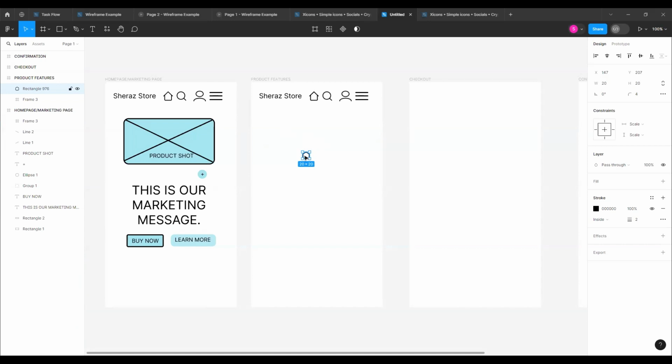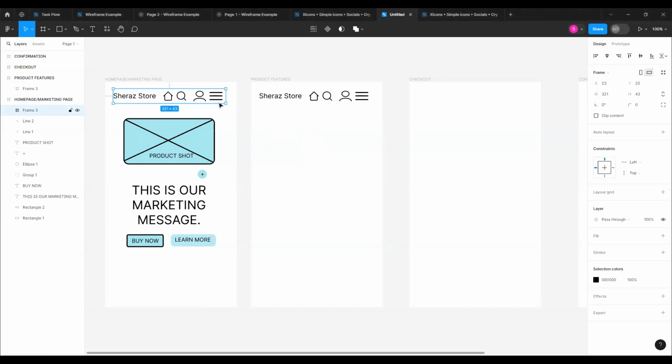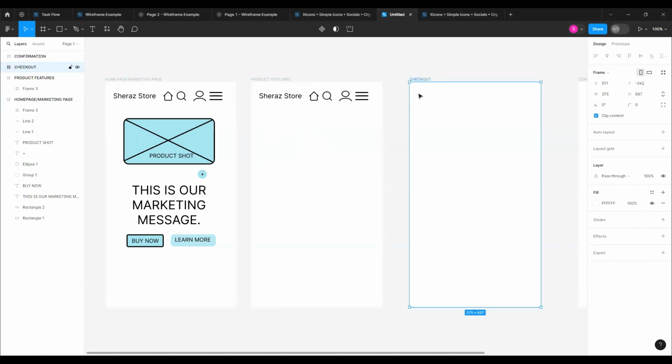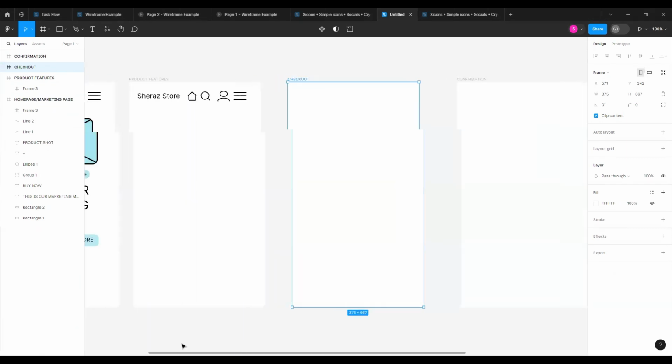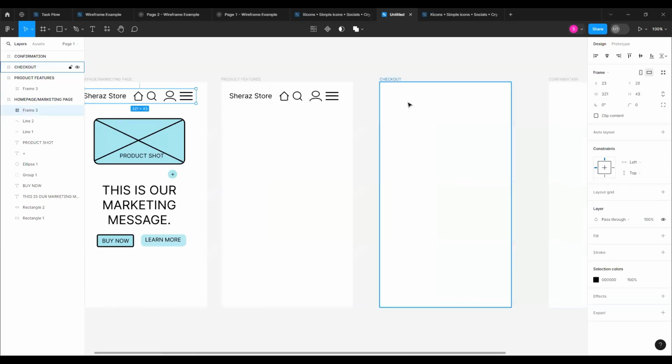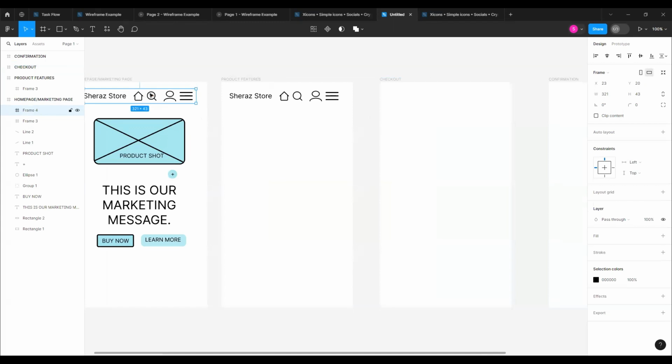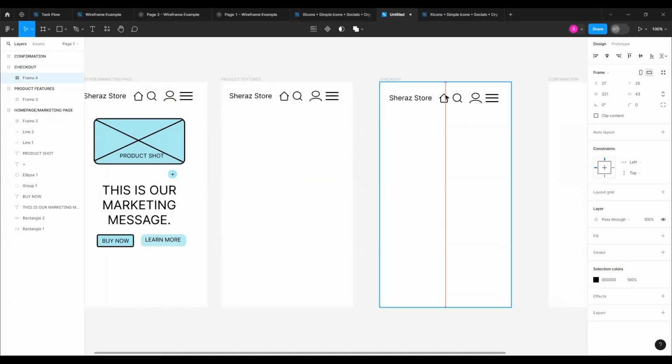So what I do now, I have created this in one file, and I don't need to make it here again. I just copy it and paste it, or I can select it and Control D it. So it will make a duplicate.